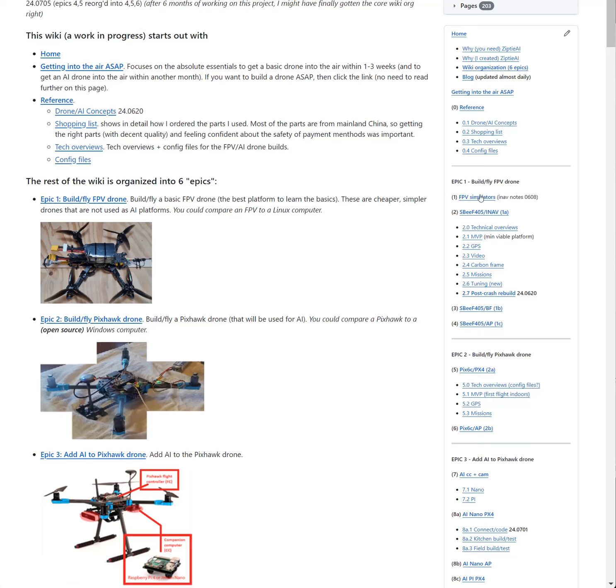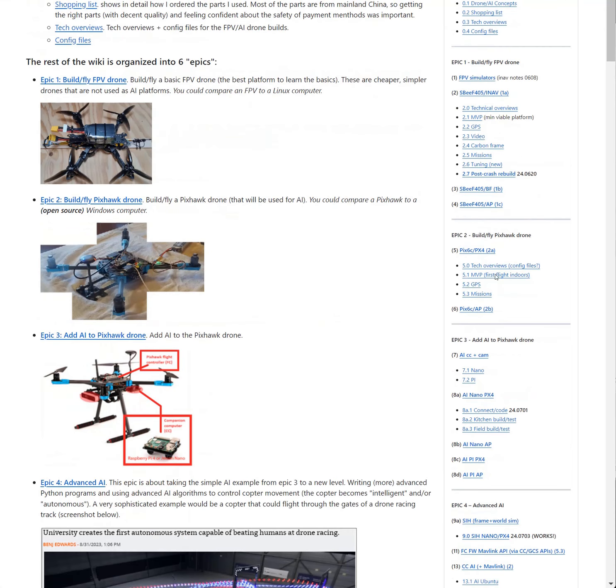Then, and again, you start with the simulator. Then you try to do this with the SpeedyBee F405 with iNav. If you run into a problem, try Betaflight. And I'd avoid autopilot. But then build this drone right here. Our goal is to have an AI drone, but that drone's not really suited for doing AI for several reasons. But you do need to get the experience before you try to do a PixHawk. Highly recommend it. So that's what you do in Epic 2.